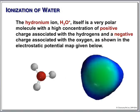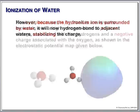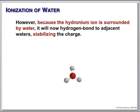Here's hydronium. Here's what it looks like from the top. On the side, you can see very clearly our huge blue bottom. Now, this doesn't just exist by itself. This exists in water. So we're going to take this positive species and we're going to surround it by, at first, just 3 waters. Then I'm going to use my magic computer to calculate charge distribution.